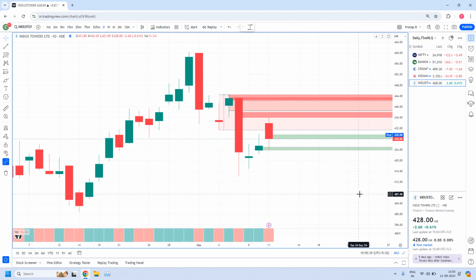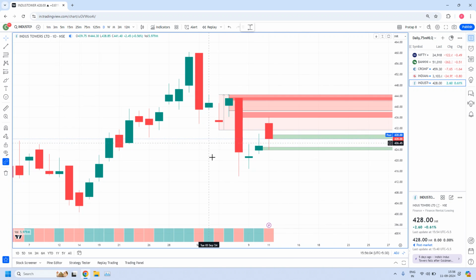So yesterday at the end of the report, we identified 3 high liquidity zones for today's trading point of view. Out of these 3, for 2 stocks we got the trades and 1 stock does not have a fine-tuned 5-minute zone. So let's analyze these 3 stocks. How I did the analysis, let me explain, and also how we got the trades.